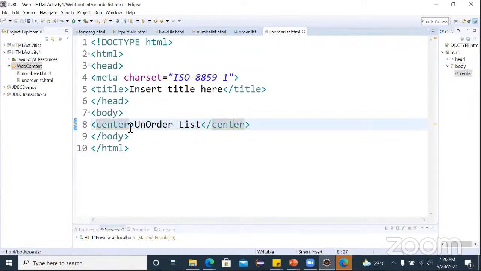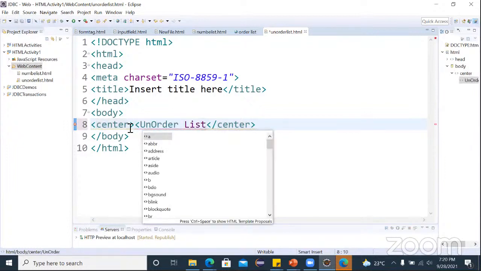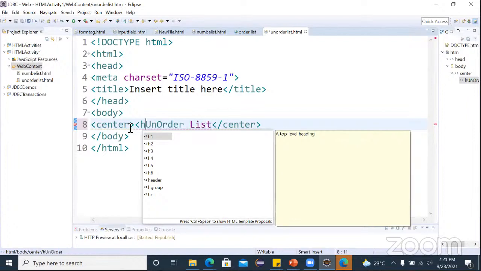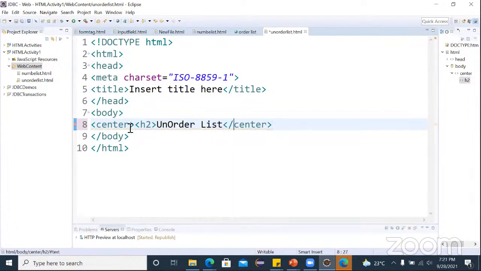In case you want to pass any headers, header tags, you can. So let me use a header tag as H2, and let me close here.